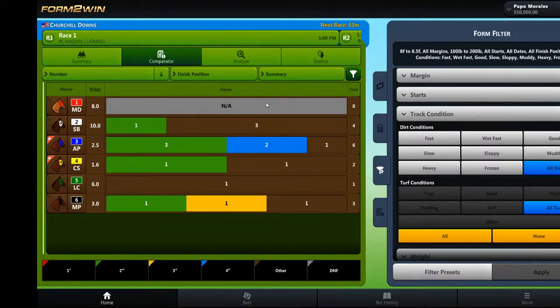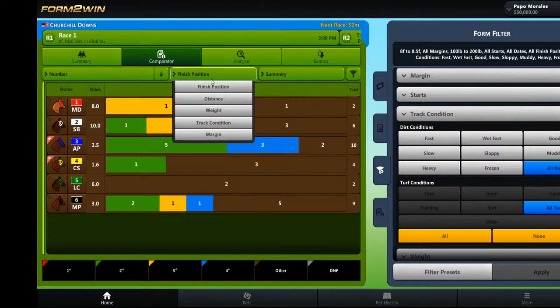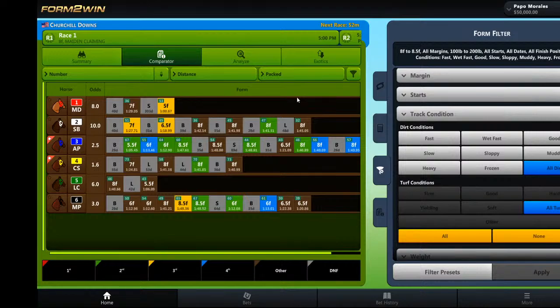Now, using this scene here, it's just giving you a quick summary of, so the one horse we have no data on, we do if I take the filter off. 2 starts, he has 1 third and 1 off the board finish. So this is just like a color-coded way to see their total starts and where they placed. But I like to switch it to distance and then pack it. So what this is showing you now is the one horse here ran a little over 40 days ago last time out. And he finished off the board, so he was 4th or worse. And he got assigned a 36 Equibase speed figure.